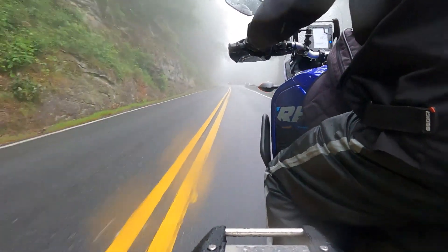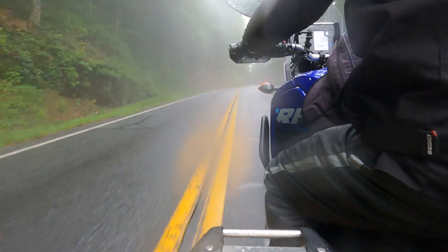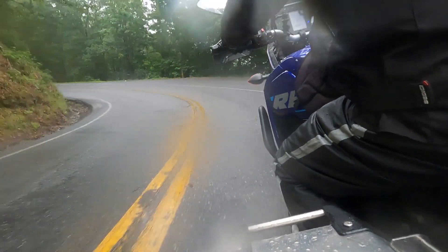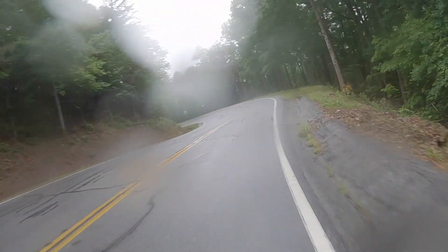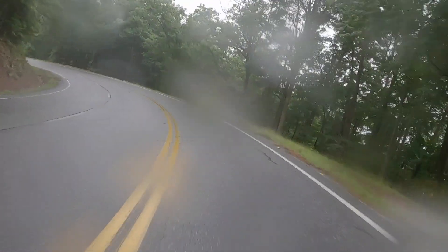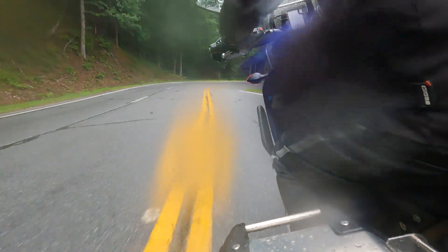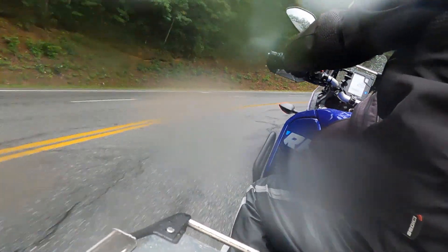Got into some rain leaving Hiawassee. For a while when I first got up here it was so thick I couldn't see 30 yards in front of me — like I rode into a cloud bank. I've been in and out of it for a while now. The rain's fine, the bike tracks great through the rain even without a rain mode. But I've got to be careful on these slick roads. Tight curves, wet surface, unpredictable conditions — not only the fog but rain keeps hitting me from time to time. So I'm just going to take it easy until I get out the other side.